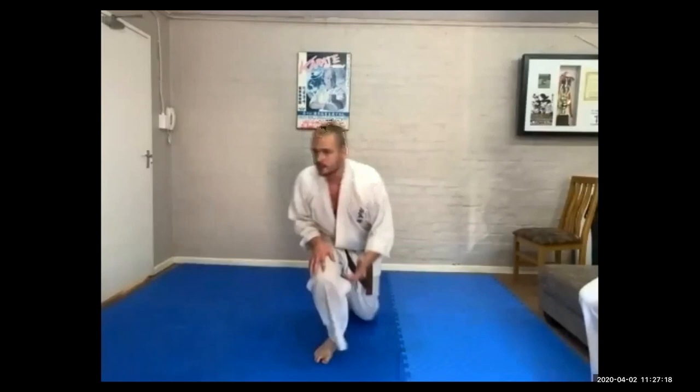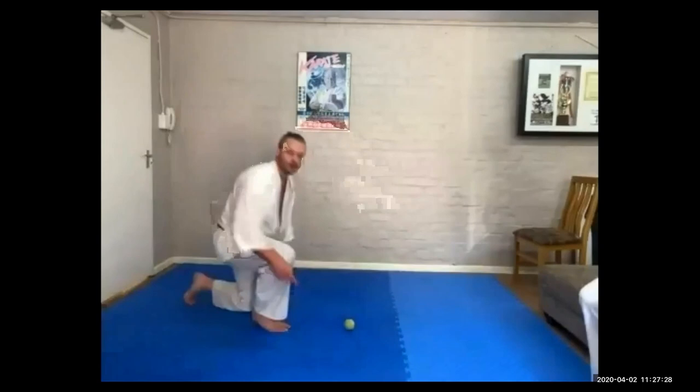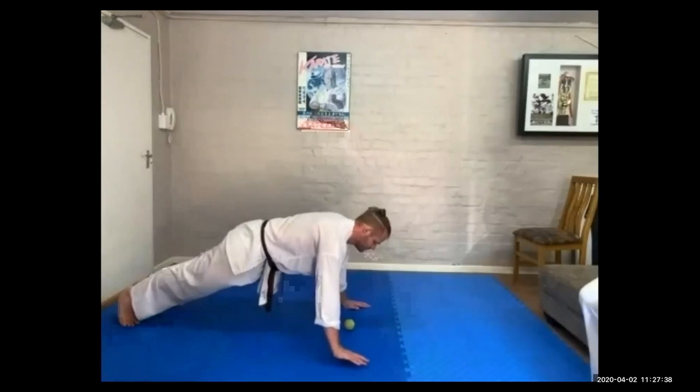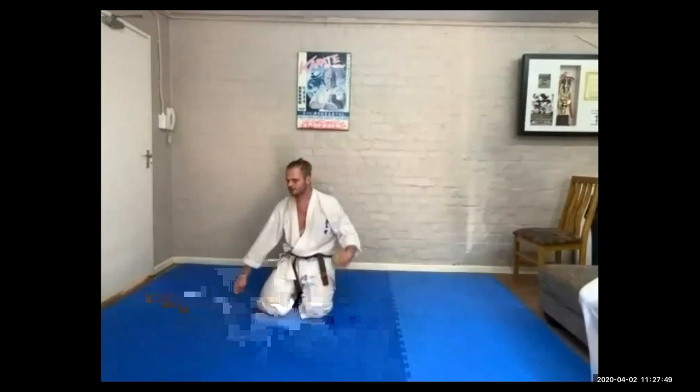Get your mom or dad to check you to make sure you're doing your push-up correctly. If you have a tennis ball at home, or here's a tennis ball, I'll show you a nice little exercise. I put the tennis ball down here on the floor. So every time I do the push-up, I have to make sure my body touches the tennis ball. Otherwise, we do push-ups like this. We're not going to get strong. So you must go down, body touch, and up. Down, touch, up. This doesn't have to be a tennis ball. It can be a TV remote. It's not maybe your mom's jewelry or a cell phone or something you're going to stand on.